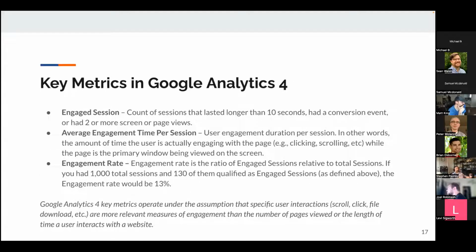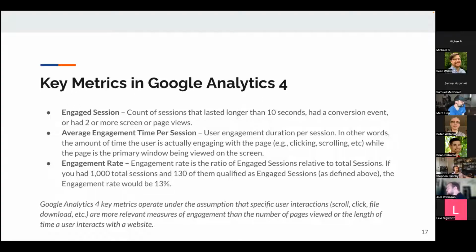So again, everything's events. So out of the box, you have events for file download, offsite link clicks, scrolling, embedded YouTube video tracking, all these sorts of things that are not just page views. Now, page views are also an event, so that gets tracked as well, but it's very different.